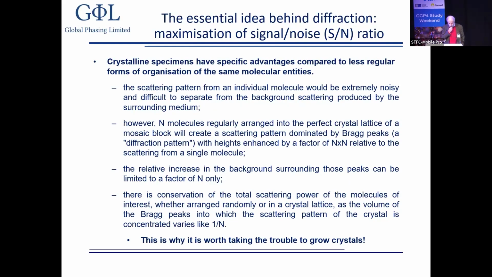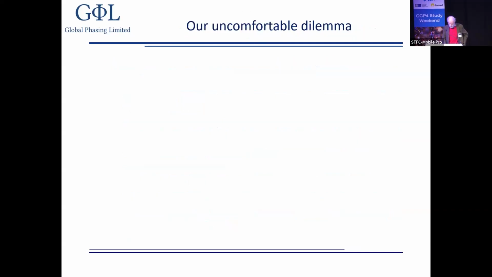So it's a way of gathering the scattering patterns of individual molecules through constructive interference into Bragg peaks, and thereby summing the scattering powers of all the constituting molecules and emerging from the background noise that single molecules would give, or smaller assemblies. So this makes it worth growing crystals. This is what everyone knows.